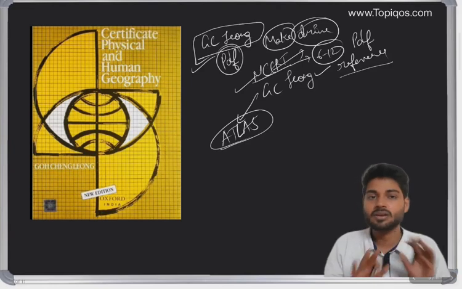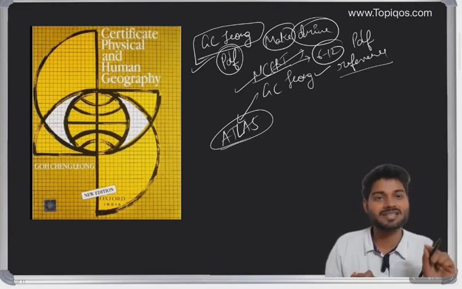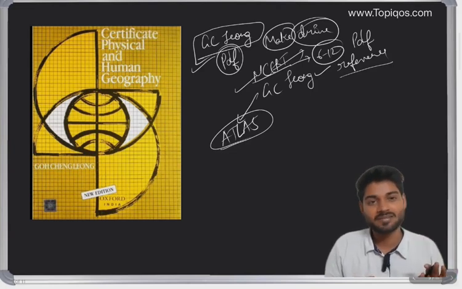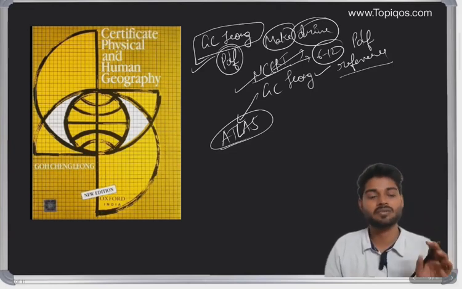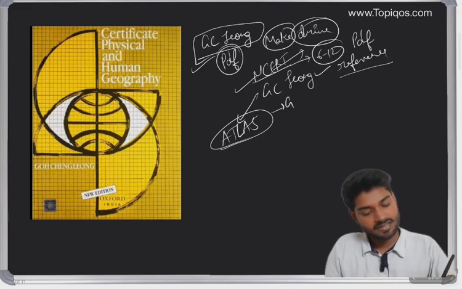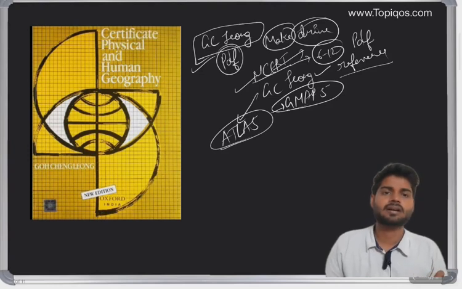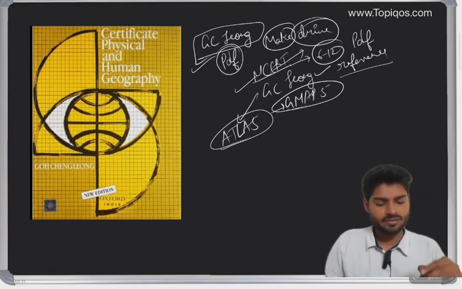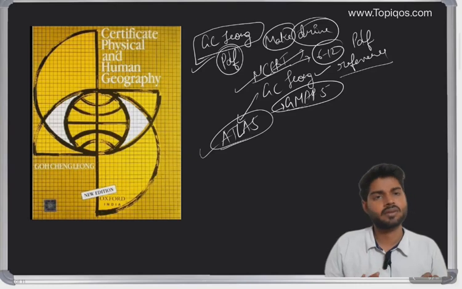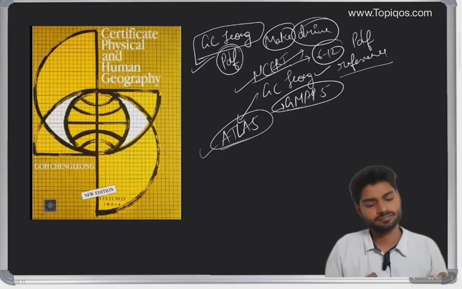Okay, for the Atlas you have to purchase a physical Atlas only. You don't have to go for a PDF of an Atlas, that won't be beneficial. However, Google Maps can replace the Atlas, but every time you cannot just open Google Maps. So the Atlas would be somewhat easier. Okay, it becomes easy for you.